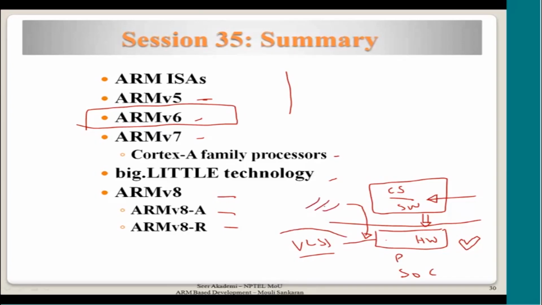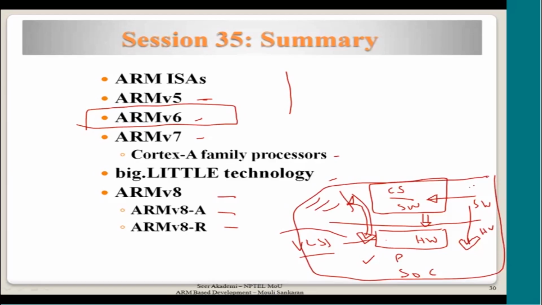Please remember, whatever we design as VLSI engineers, we want the software engineers to run their software on our hardware. So we need to take care of what they need, what their interests are, and what will make them run their software on our hardware efficiently, with minimal power and high performance. So the hardware and software interaction is very essential to be a successful engineer or a system designer.